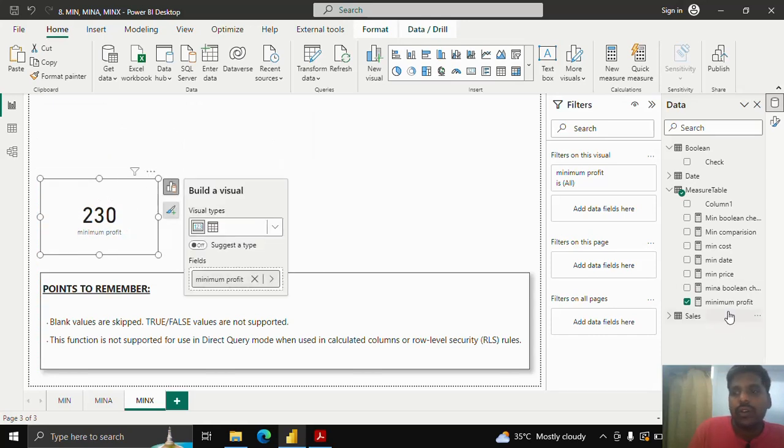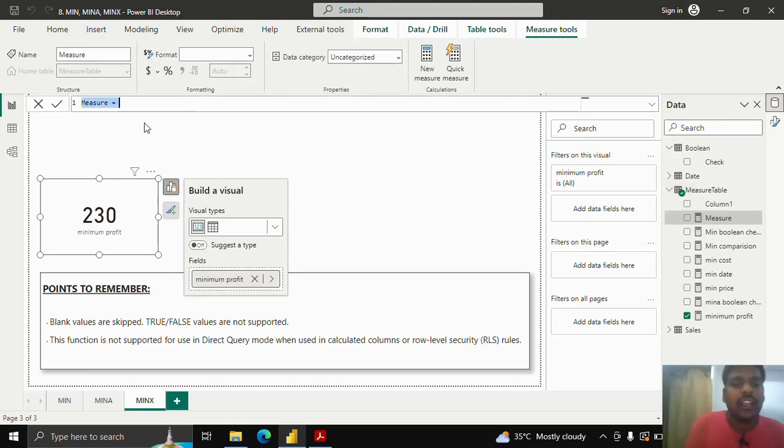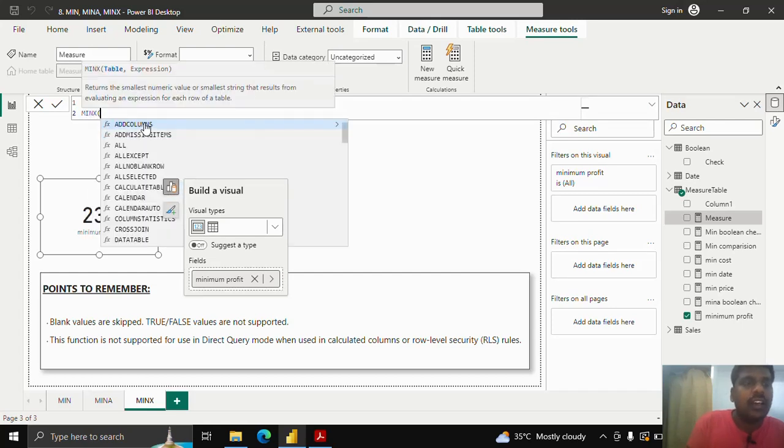Here I'll show you another usage of the MINX function. Again I'll create a new measure. Okay, I'll show you the minimum profit with respect to a filtering condition. I'll write minimum profit for Apple brand, equal to, and I'll open the MINX function. Once I open the bracket, here you could see the two parameters.